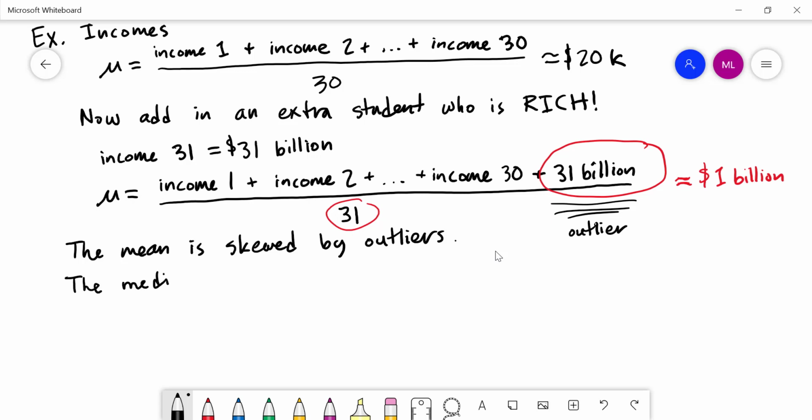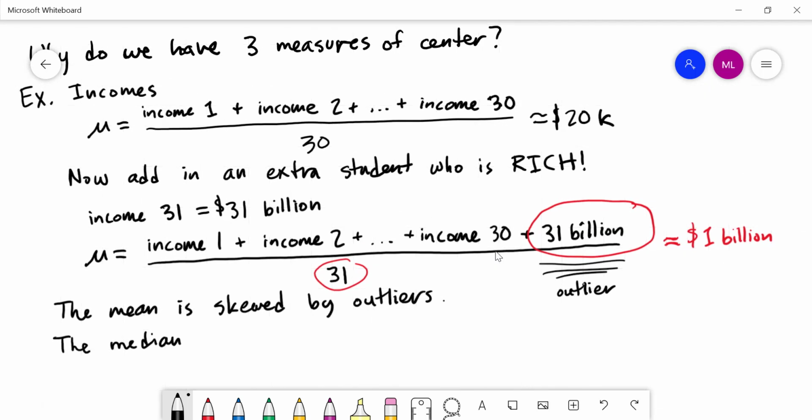What if, instead of finding the mean for these two lists, we'd found the median? Well, in that case, all it would require us to do is sort the incomes from smallest to biggest. It would be an exercise in shame. If we were doing this in person, we'd line everybody up from poorest to richest, find the middle person in that row, and see how much they make. That would be the median. So if we lined up the 30 people, the middle would be somewhere between the 15th and 16th person. If we average their two incomes, that would give us the median. It would be the halfway point between the 15th and 16th person.